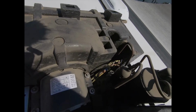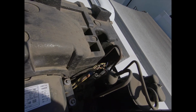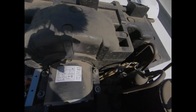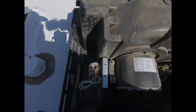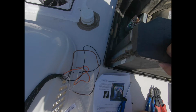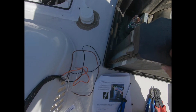So here's my compressor, and there is a white wire that comes out. And it runs underneath the motor, and it comes out and it sits right on top of this. Okay, on mine it says to disconnect the white wire and cut off the connector on the end.